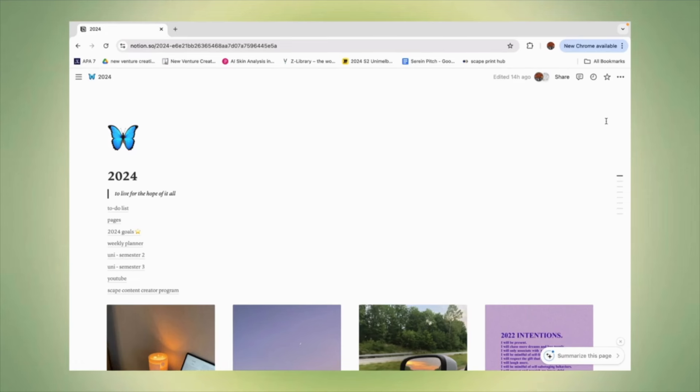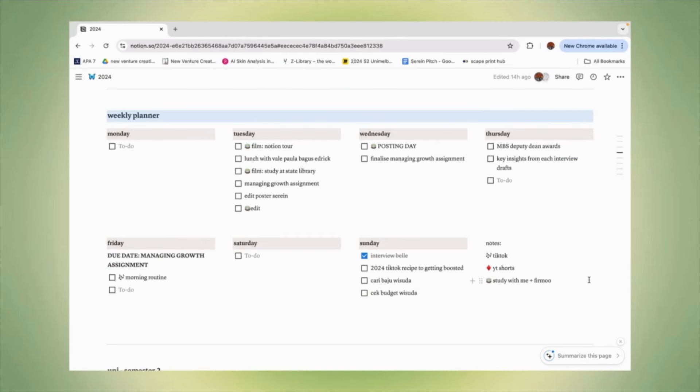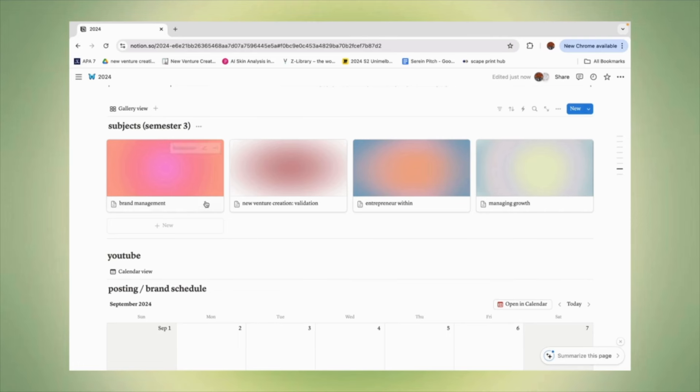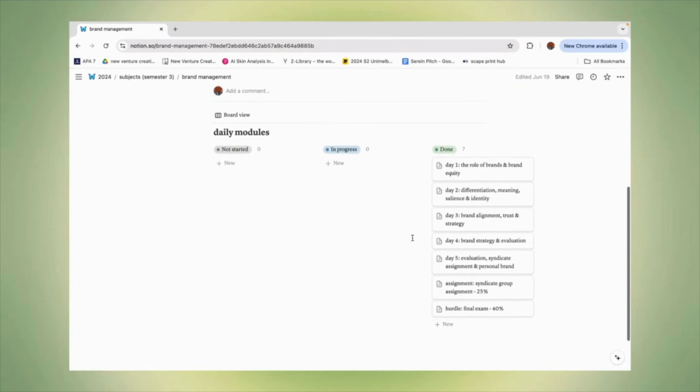This is the home page of my Notion. The sections relevant to this video are the weekly planner — I just put each day and a checklist. I'm currently in my third semester. At the top of that section I have my class schedule in a table: the class name, which day, what time, how long, and location. Under that is another table with a schedule of assignments — when they're due, which week, which subject, and so on. A friend airdropped her schedule to me at the start of semester and I found it very helpful.